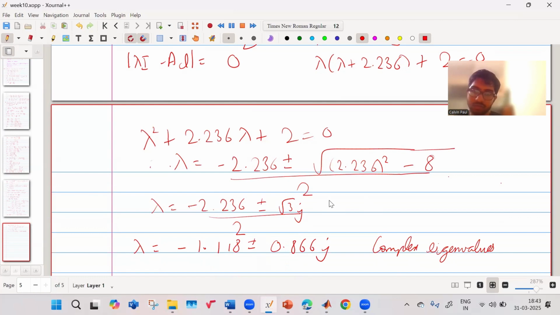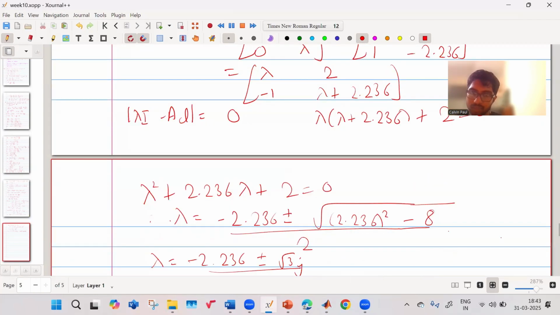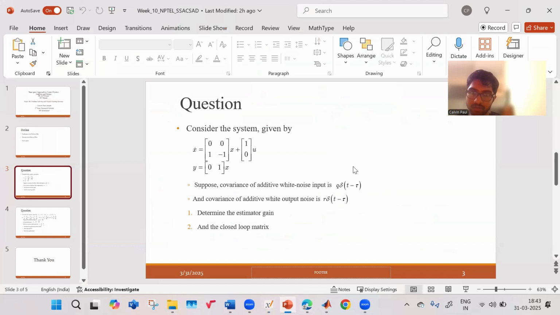Okay, so I'll just give a recap of this sum. In this sum, let us look at the question. We have given it's an LTI system. In the exam, I'm assuming you will get LTI systems because LTV systems are very difficult. It was also not solved or demonstrated, so I don't think LTV will come. So let us say this is an LTI system. You are given A matrix, B matrix, C matrix.